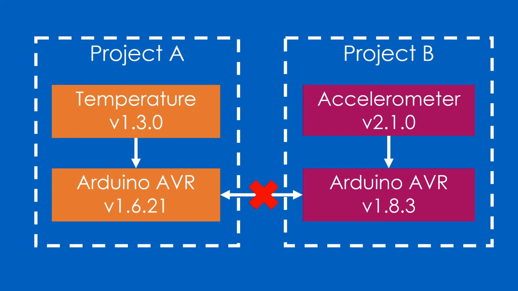The Arduino CLI gives us the tools to solve this problem, making it easy to specify which version of libraries and boards are needed for a specific project. And it provides a way of isolating packages for each project so that they no longer interfere with each other. This solves a big pain point for using Arduino reliably in more complex projects.